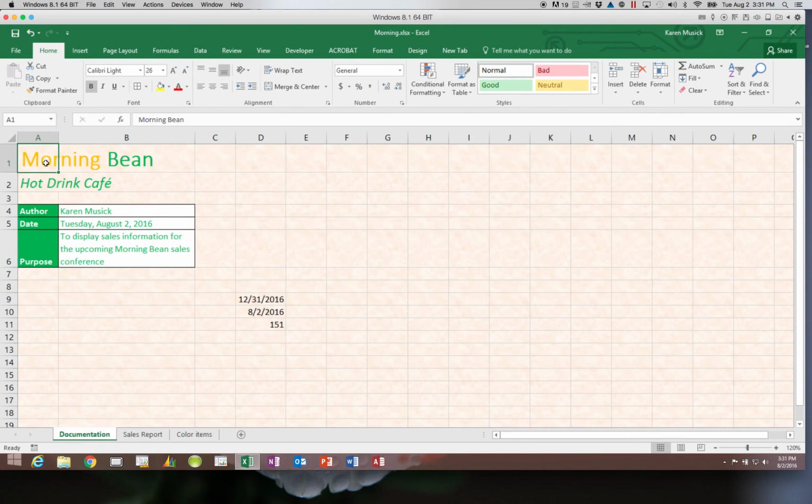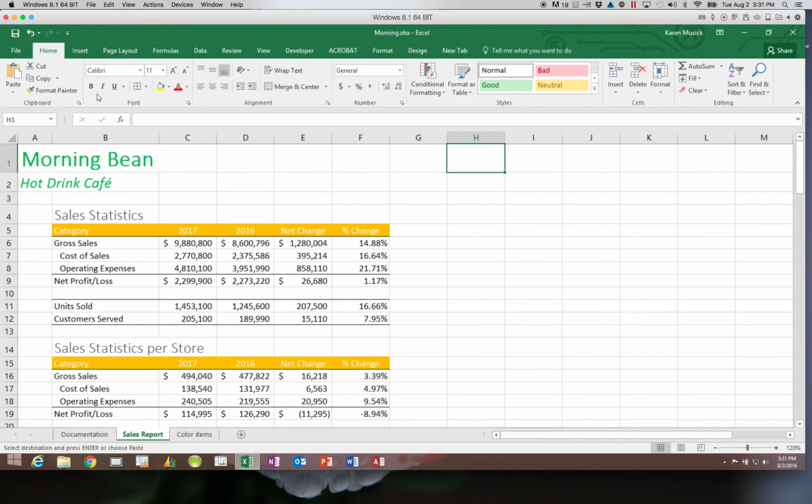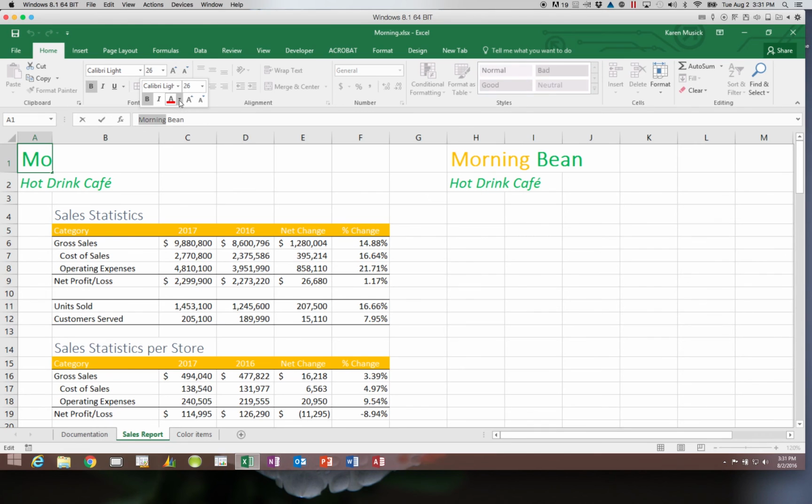Now, if I were to do a copy and then paste it over here instead, you would see that it will bring the multicolor over with copy and paste. If you did the Format Painter, you have to come back in and highlight the word Morning and choose that gold color for it again to get it set back that way.